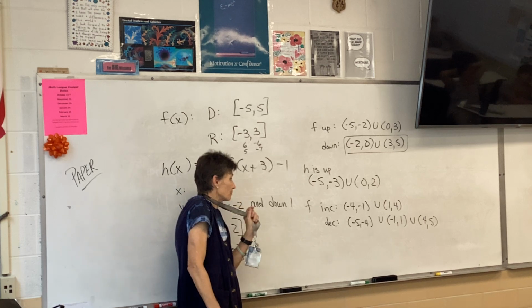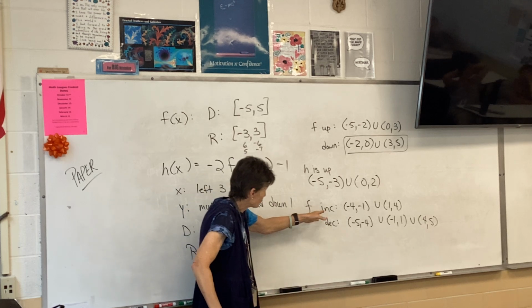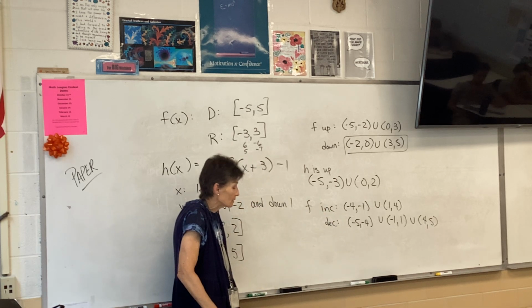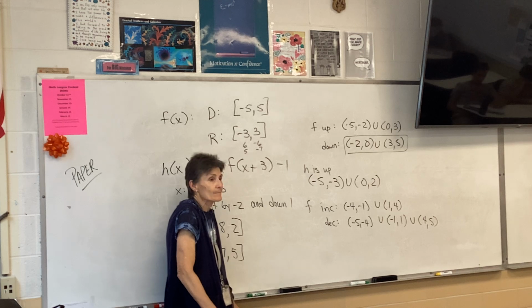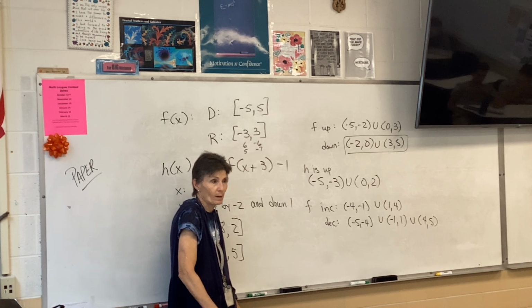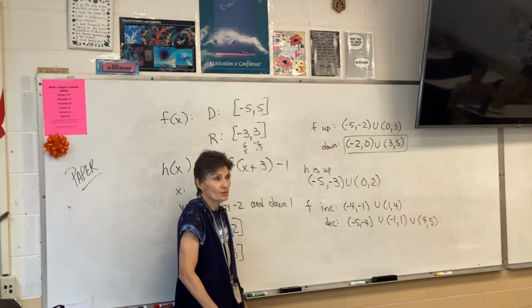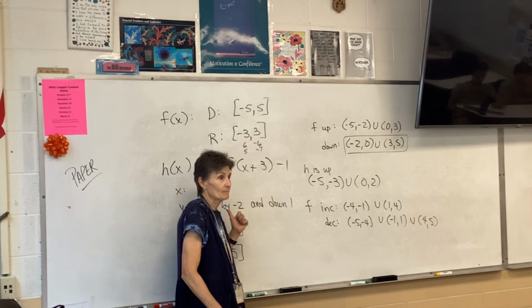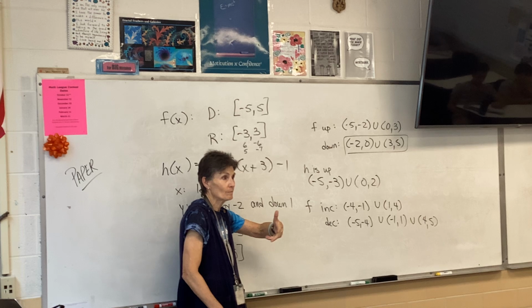Now, you all have your own ways of doing it. I went ahead and just wrote down from the picture, here's where F is increasing and decreasing. That's where F is going up or down. Now, the question though was about H. What do you think? What did you guys come up with for H? Scout? So you just need to find where it's decreasing. Remember, we tipped it upside down. So does it make sense to you that if the original is decreasing, H will be increasing? Yeah? Does that make sense to everybody?